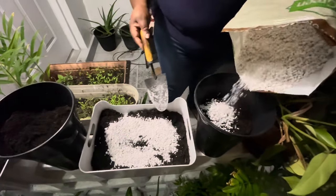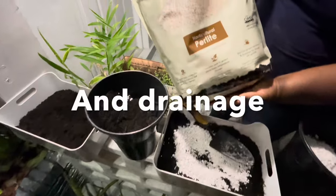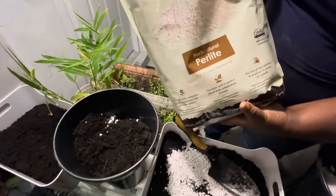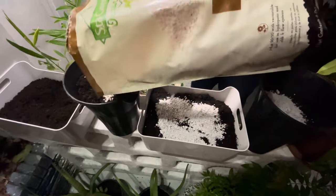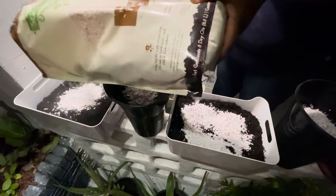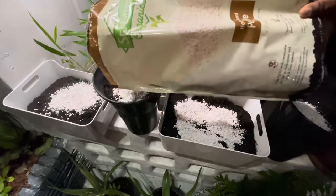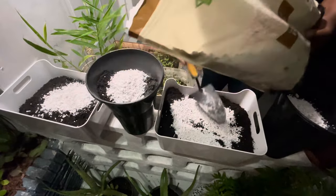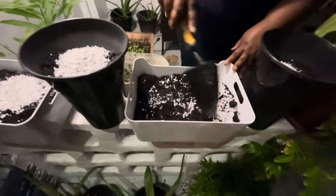So guys, I'm adding some perlite. The perlite will help with the roots, okay? I'm gonna mix that in. So mixing in the perlite, guys.